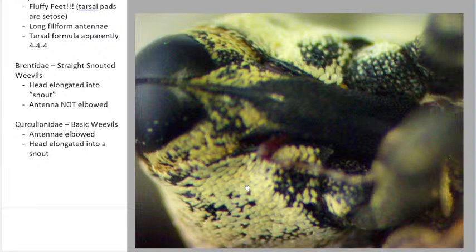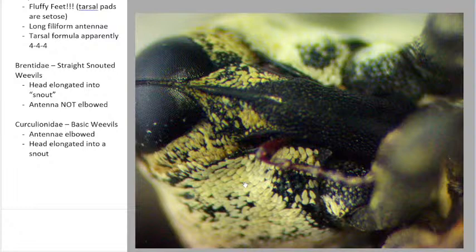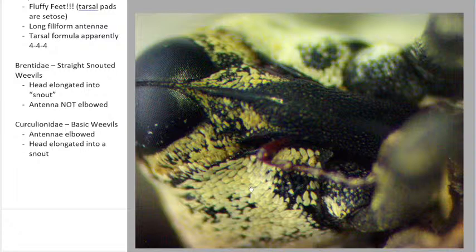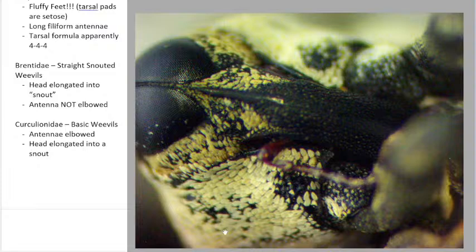I really like that you can see all of the definition. These are individual hairs, or setae, but they also probably can be called scales, right? Because they're flat and wide. So this weevil is actually covered in scales, which is kind of nifty.